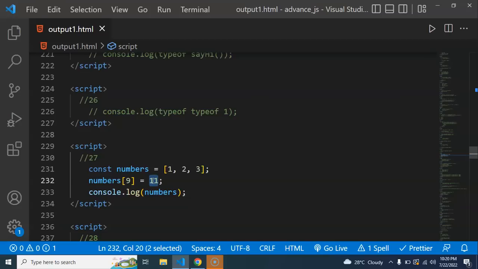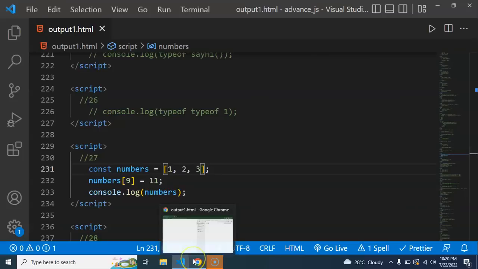First of all, I'll tell you the output. All the values between will be empty: this is the 0th value, this is the first value, this is the second, and from 3 to 8 all the values are empty.